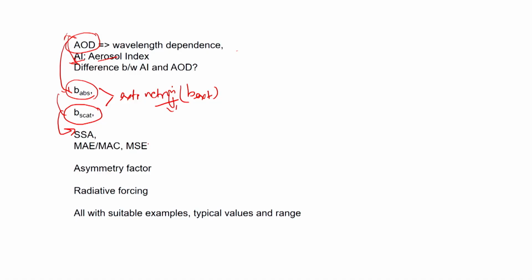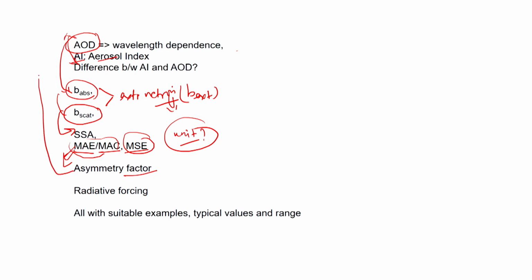Then, as I said, there will be terms like mass absorption efficiency and mass absorption cross section. These two are the same, but they are very confusing. Another piece of advice is to remember them with their units, what units they have. If you remember the units, you can manage this. Then MSE is usually mass scattering efficiency; we will come to that. Another very important factor is the asymmetry factor. All these parameters are used to calculate aerosol radiative forcing, here I mean direct aerosol radiative forcing only, and we will discuss these things in the coming slides.